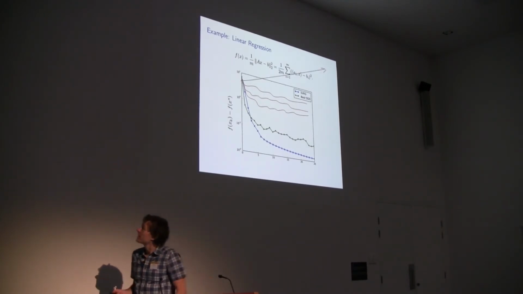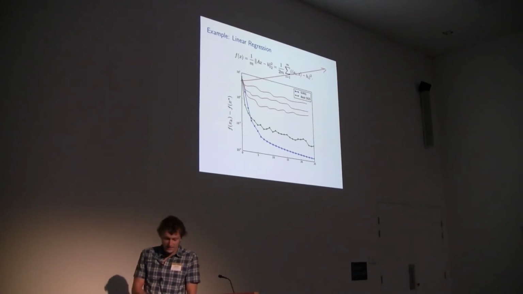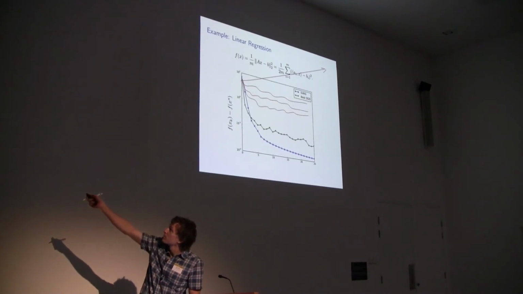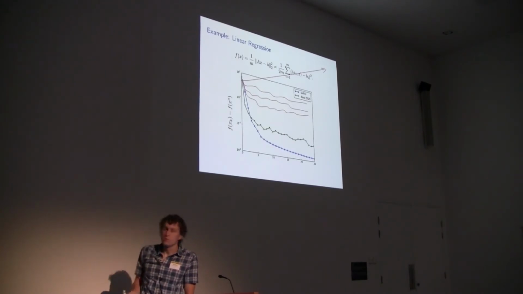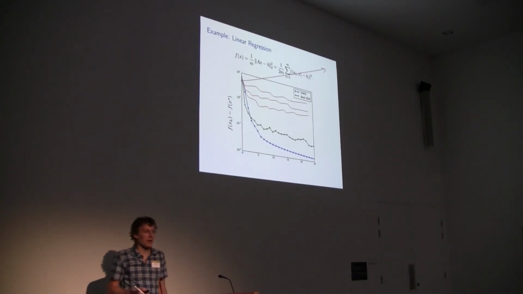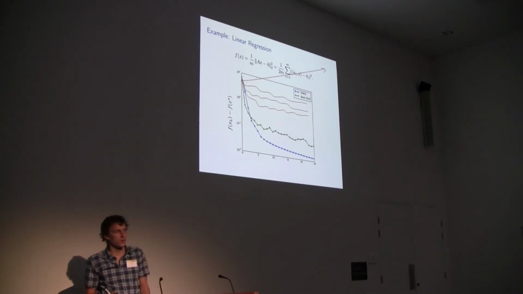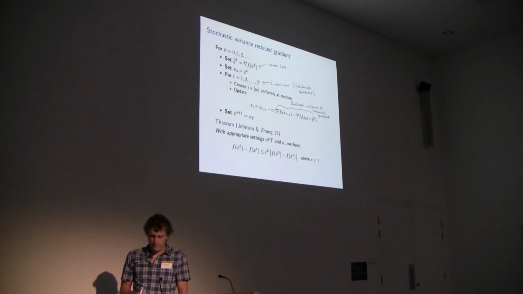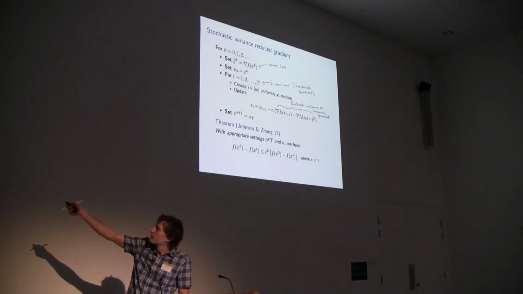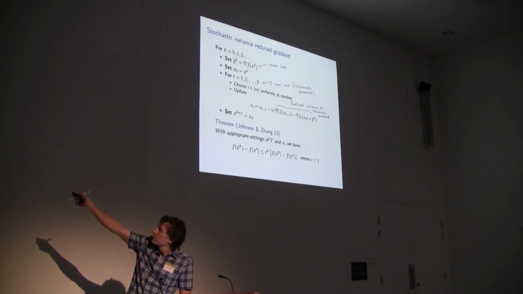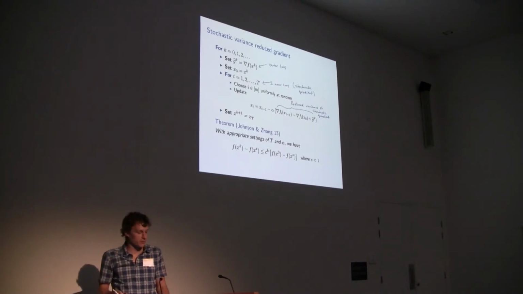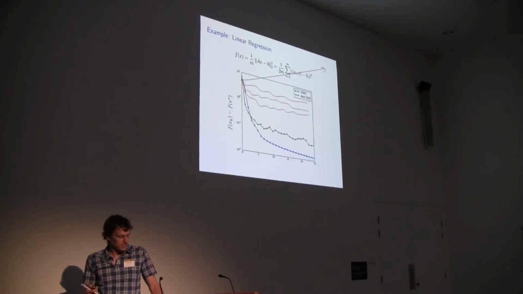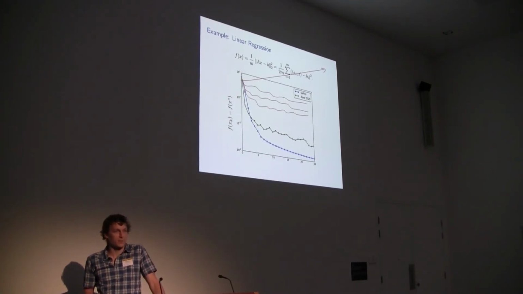So the point is that, if you actually have this finite sum structure and you leverage it, then these methods can be extremely powerful. So once again, what you see is that by being a little bit clever, saying, okay, I can actually reduce my variance by doing this type of calculation, then I can get really good behavior, really good convergence guarantees and good practical performance.